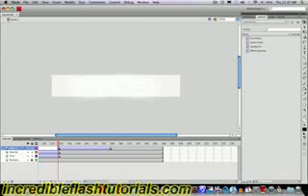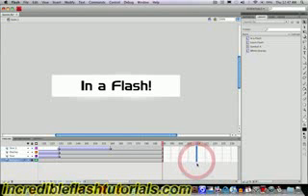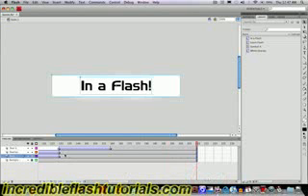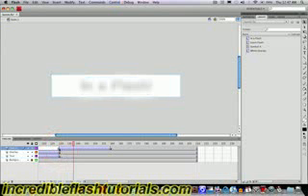Let me preview this really quick. Actually, I'll extend that a little bit further to 210. So I'll go to 210 on the top layer, hold shift, 210 on the bottom layer, right click, insert a frame, and then try that again.